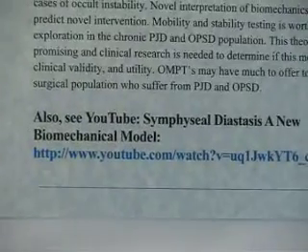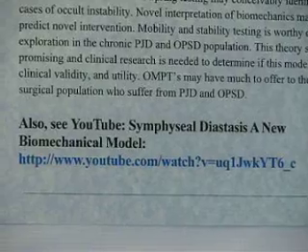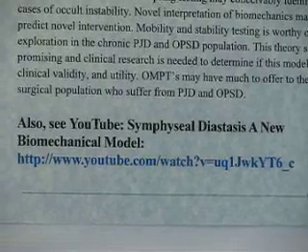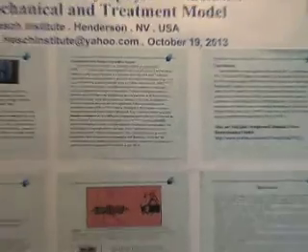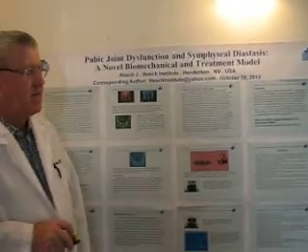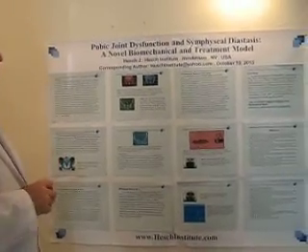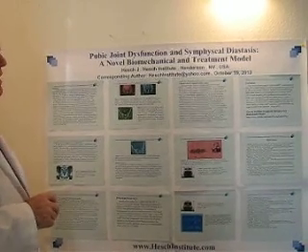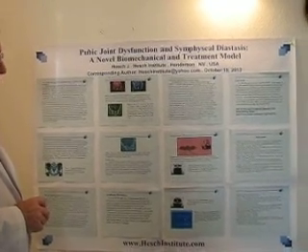This has also been posted very briefly on YouTube, and there are a couple of videos, in other words, that describe the problem of symphyseal diastasis. And again, this was a presentation, a poster that was presented at the American Academy of Orthopedic Manual Physical Therapy in October 2013 in Cincinnati. The title was Pubic Joint Dysfunction and Symphyseal Diastasis, a Novel Biomechanical and Treatment Model.